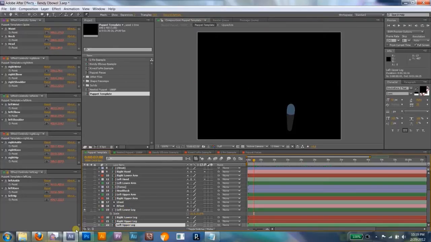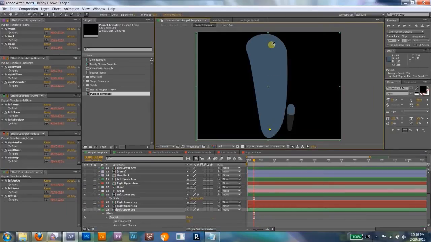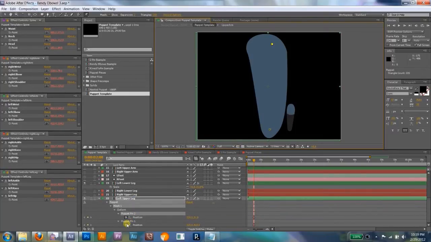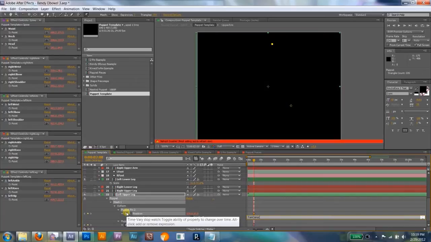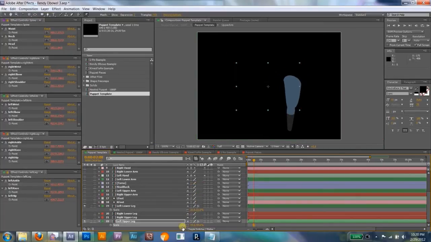So let's do the left upper leg. Let's do a point on the knee, and then a point on the hip joint. The knee pin gets the same expression it had on the lower leg layer. It's from comp, and then we connect to the knee pin, and then we close the parentheses. The hip joint gets connected to the left hip point. I think you can see where this is going. Now scale it down till it looks like it's the right size. And hey, you've got a leg.